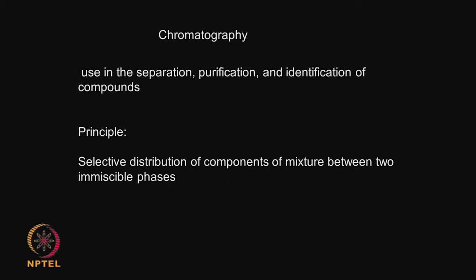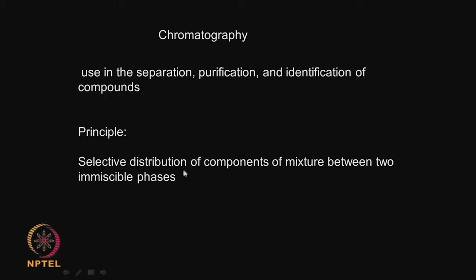So, where do you use it? It can be used for separation, purification, it can be used for identification of compounds also. As you know, you must have all heard about HPLC, right, high pressure liquid chromatography, high performance liquid chromatography. Generally HPLC is used for analytical purposes, for identifying unknown molecules, for finding out the concentration of unknown molecules in a mixture. So, it has become very useful, the HPLC. So, we will look at that also.